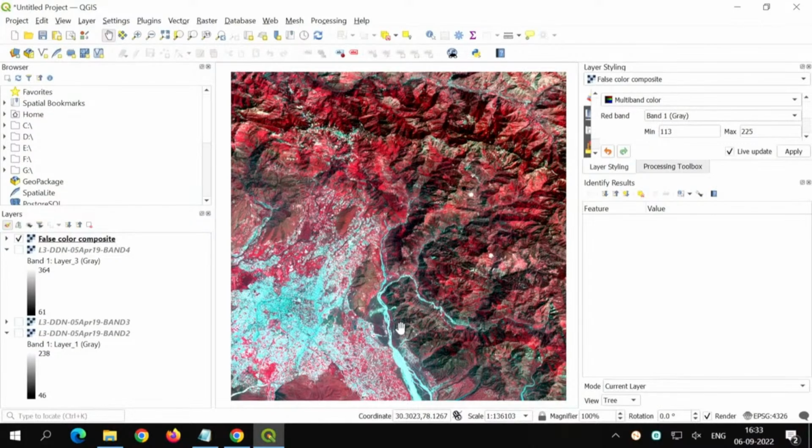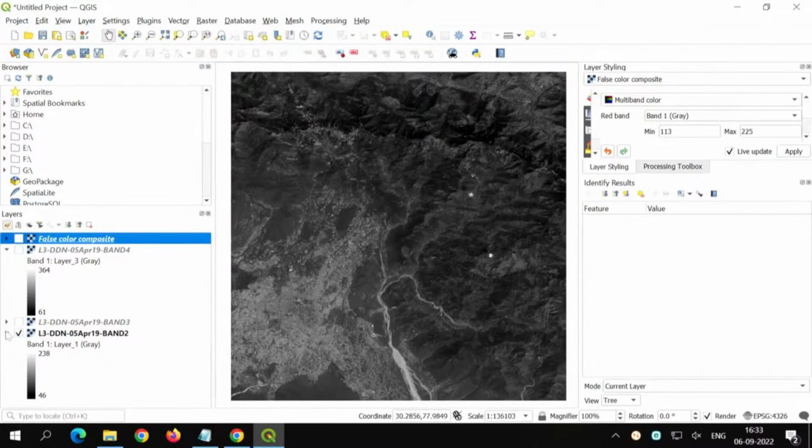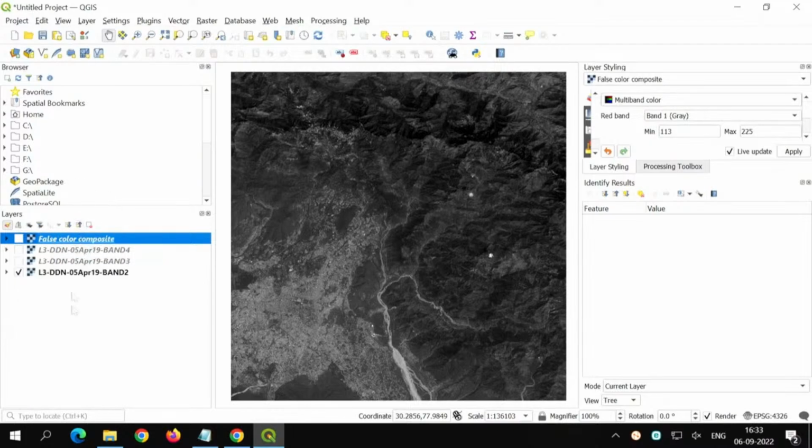Okay, next thing is we want to enhance the image. So let's go back to band number 2. I have just turned off all of the images. Now in QGIS there are options to, like, I don't want to view the legends, so I can click on this button which says collapse all, and it will collapse all of the legends.